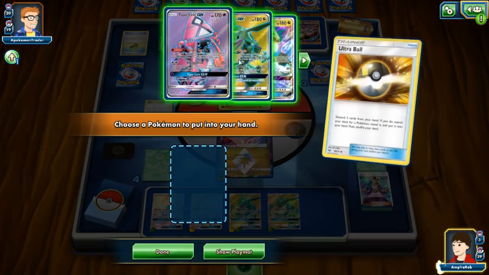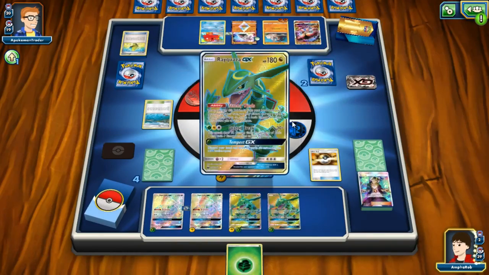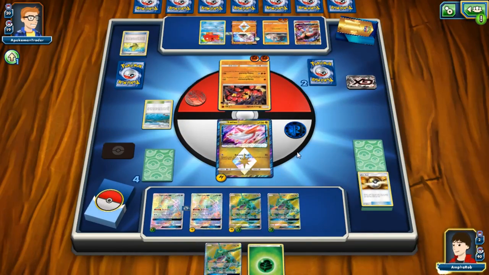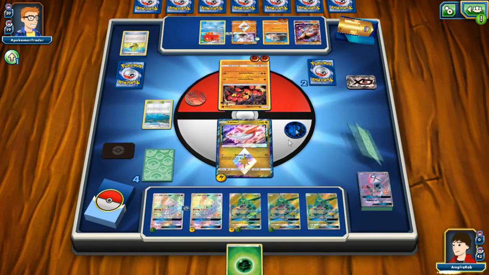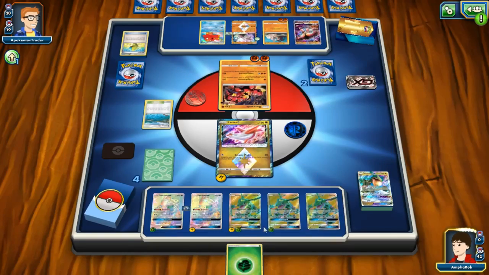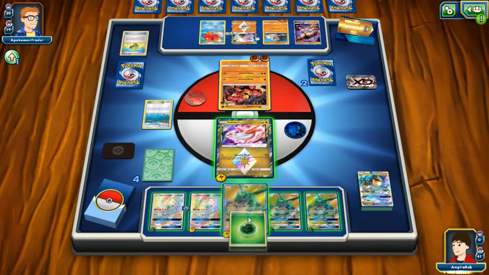Not just one person in the loser's bracket is playing it. Are they both in the losers? They're both in the losers. This was a nice little rescue stretcher, though. The rescue stretcher Ultra Ball Ray into decking out again.